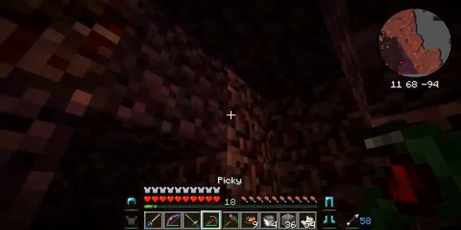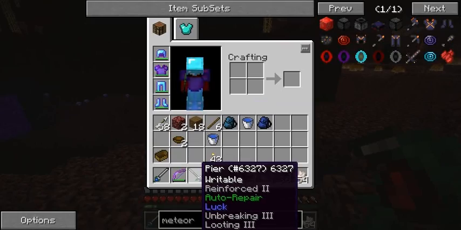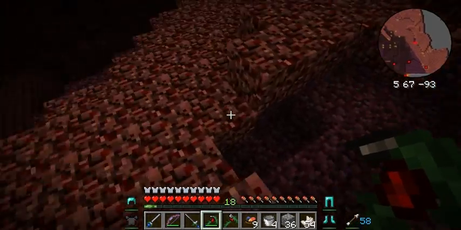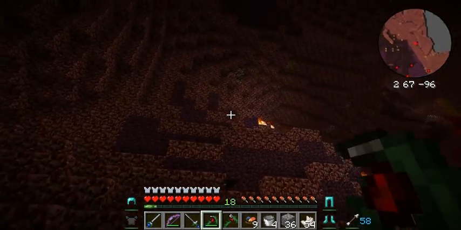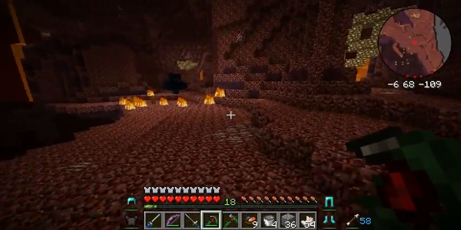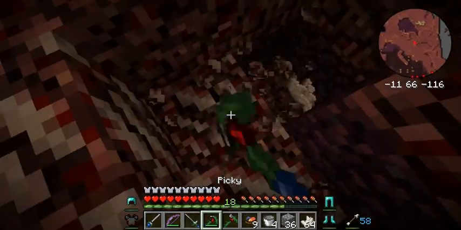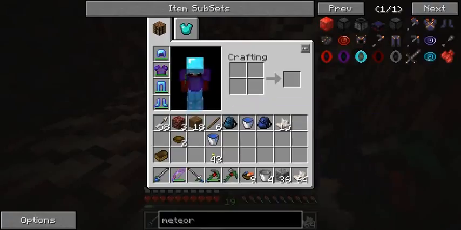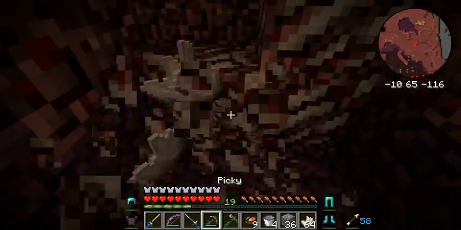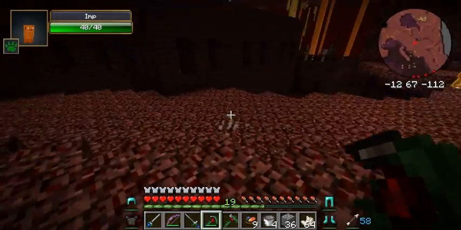Now we can get sharpness on these swords. Sharpness isn't as good on this because it's got armor piercing, so that reduces the amount it can be affected by sharpness, but it's still worth putting sharpness on it. But I think first we'll do longo, and then we'll do up here. And it's nice that we have Unbreaking 3, that'll help a lot. I believe they'll last 3 times as long, or twice as long, something like that.